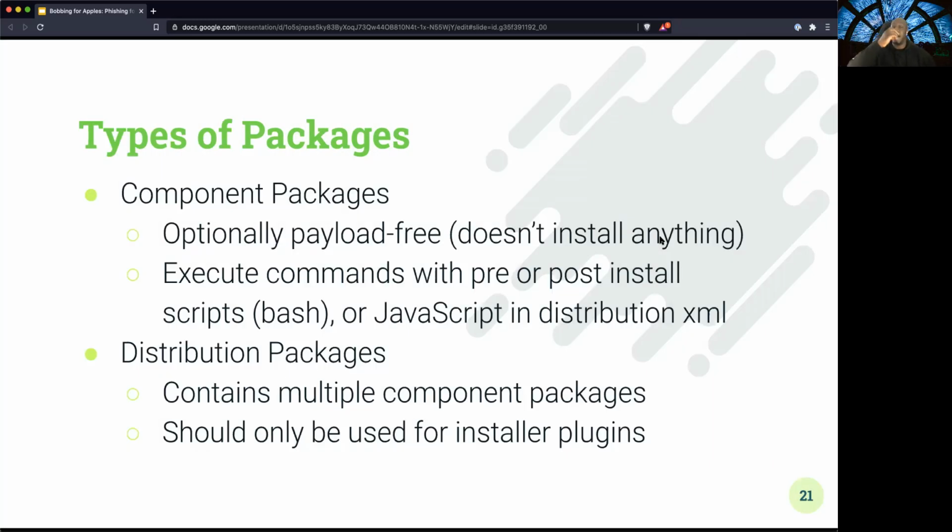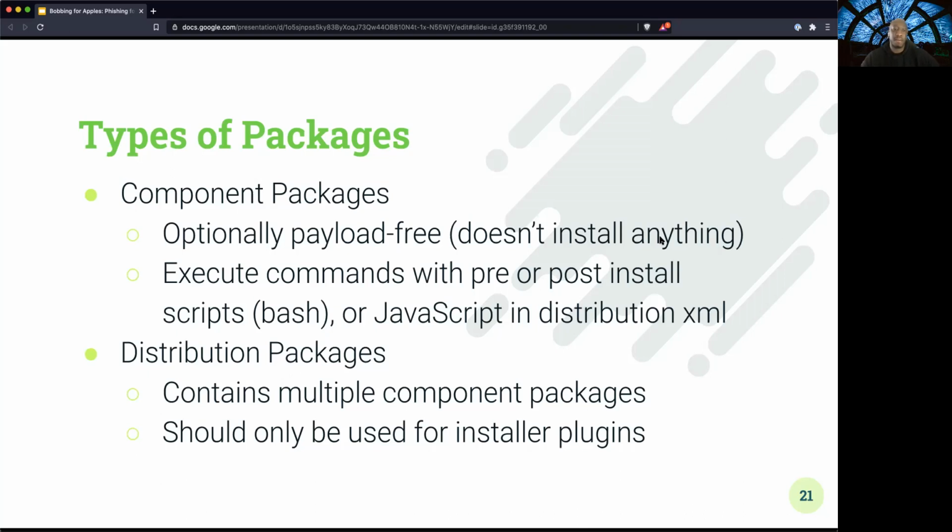So the types of packages you'll have are the component packages, which optionally can be payload free. That means you're not installing any applications or anything. You're just going to execute some pre or post install script. And pre and post install scripts are essentially just bash scripts that either run just before the installation process starts or just before it finishes. And then you'll also have the inline JavaScript. That's possible as well. The JavaScript isn't that great. You can only make a system call to run some command. So it's not that robust, but it's still an option that you can use.